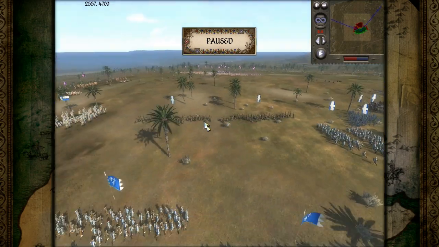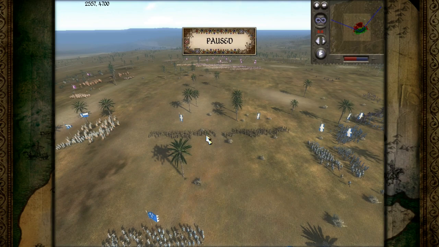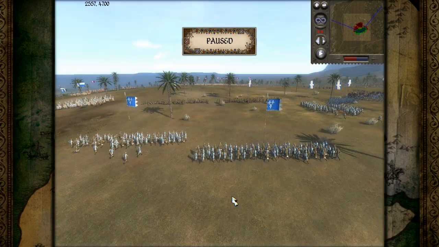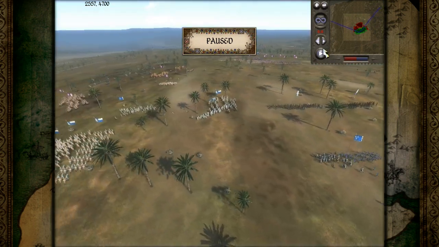And then behind my fanatics, who I anticipate losing, I don't want him to be able to just flow through that gap and attack either of my flanks. That's why I have some armored sergeants to plug that gap.